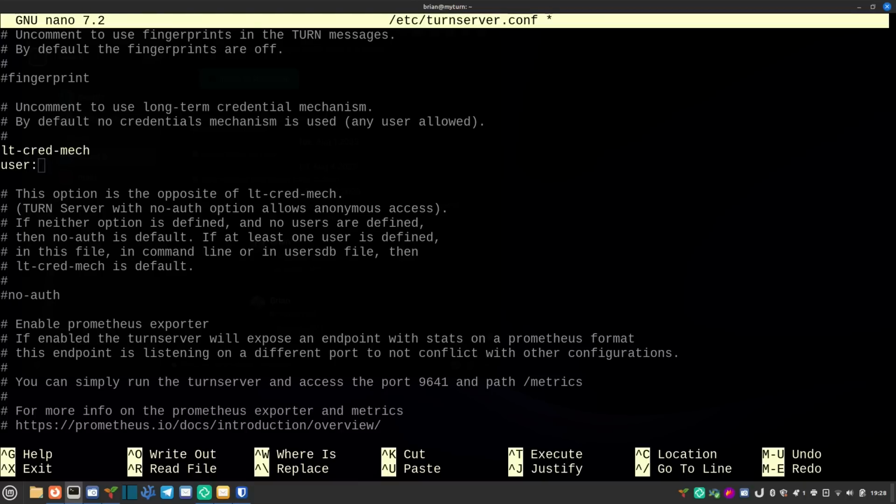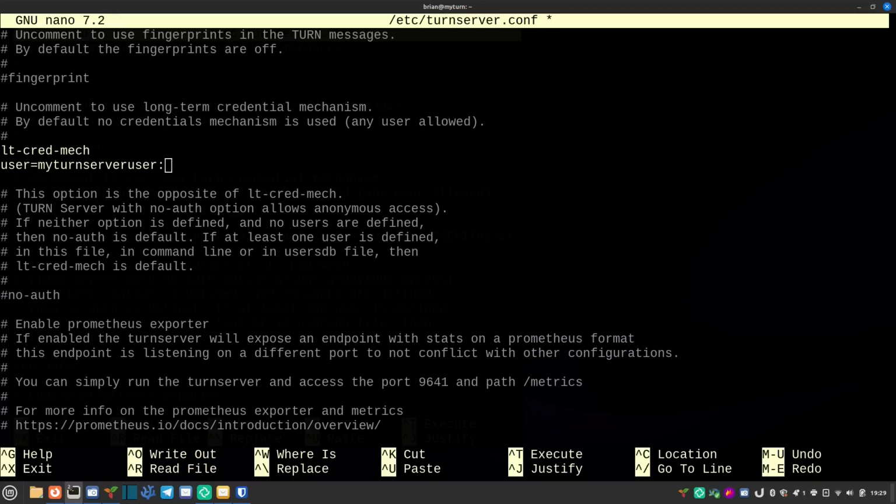So it's kind of a string of two things. It's not just one thing. So let me show you what this looks like. For the user, you're going to type it just like this, except you're going to put an equal sign, not a colon. Sorry about that. You're going to put an equal sign, and then you're going to put in the username that you want. This should just be some uncommon username, to be honest with you. Just put anything you want, but you could put my turn server user, something like that.